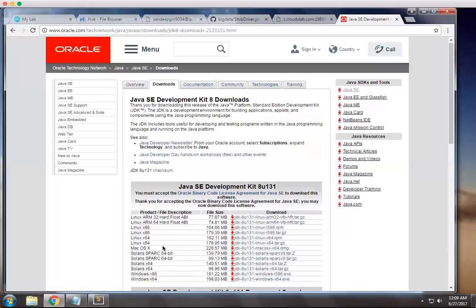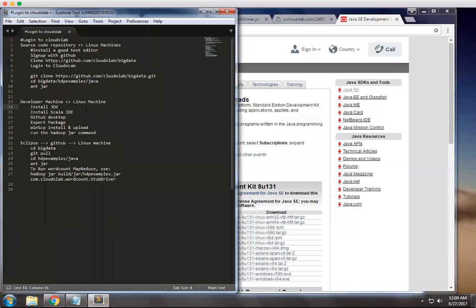All right. So we have installed JDK. Let's see what happens further. Now, the next step, even though the exercise is about Eclipse, we are going to install Scala IDE because in future tutorials, when we are talking about Spark, we would need the Scala IDE, because Scala is generally the preferred language.